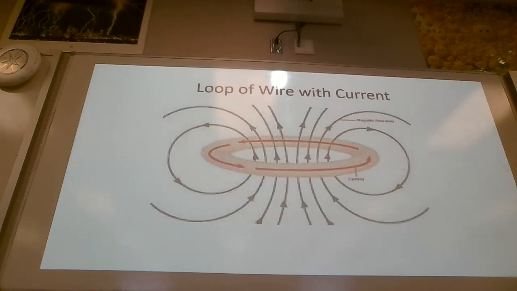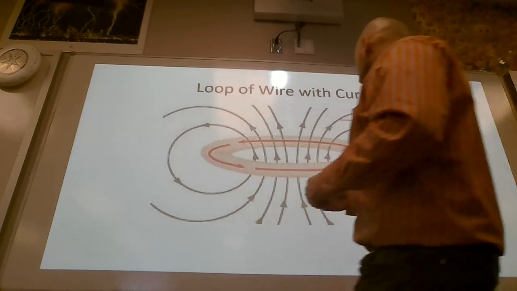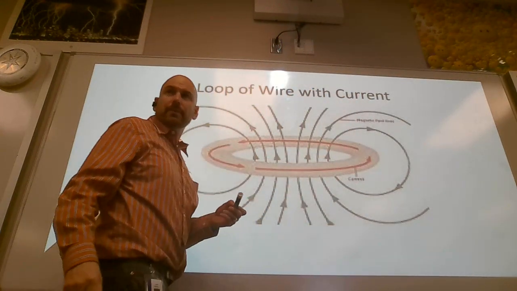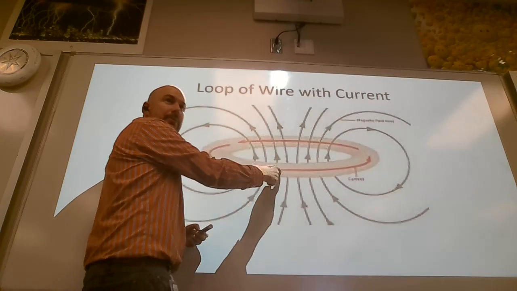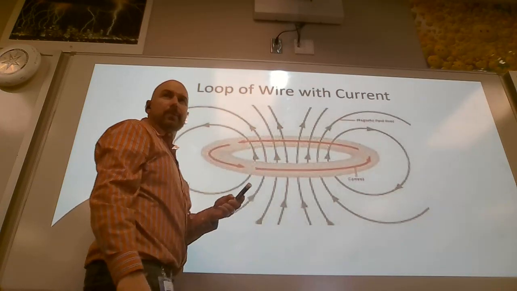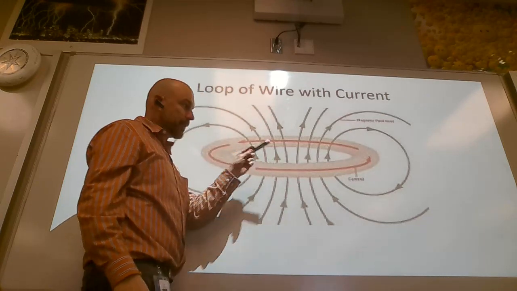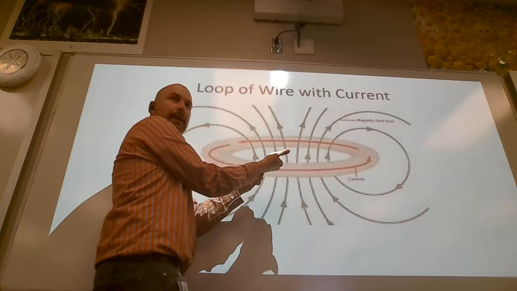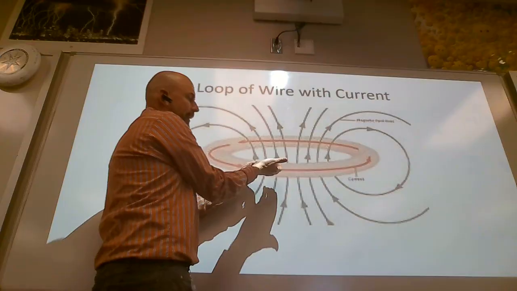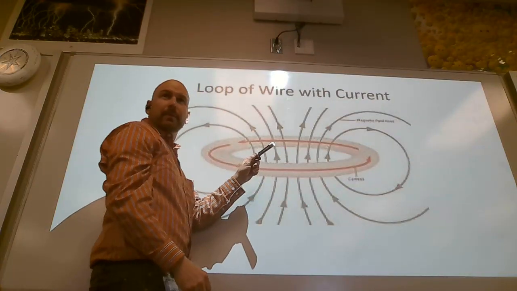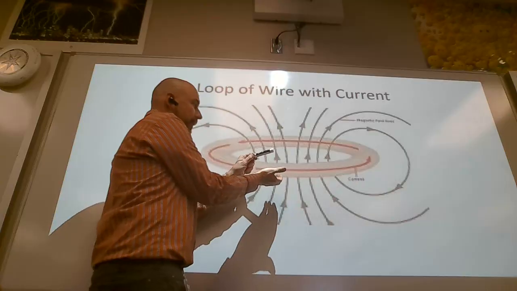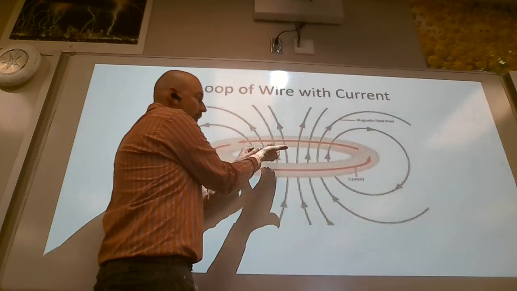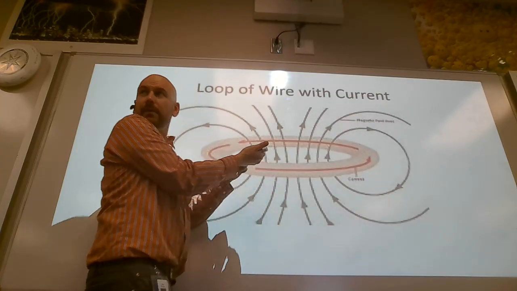So what we do to figure out the direction of this, here's a loop of wire. You're going to look at the part of the loop that's closest to you. This one's further away, three-dimensionally. This one's closer. We're going to grab the closer one with the thumb in the direction of current. Current's going this way through this wire, and I'm grabbing this. I'm going to look at which way the magnetic field is going inside the loop. It's like a lifesaver. You're going to stick your fingers through there like, help me. The magnetic field's going up through here. Does that make sense?